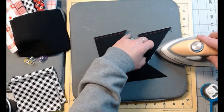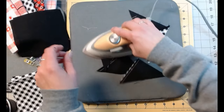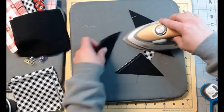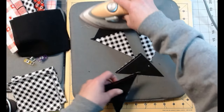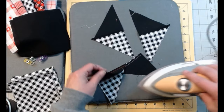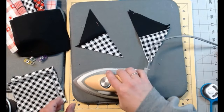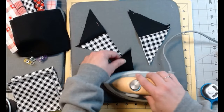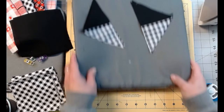And see how when we open those up, they're different. Or, yeah, they're opposite. Just like that. Now, we're going to move those up.